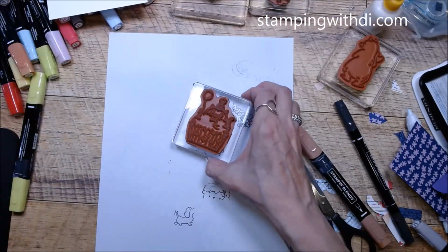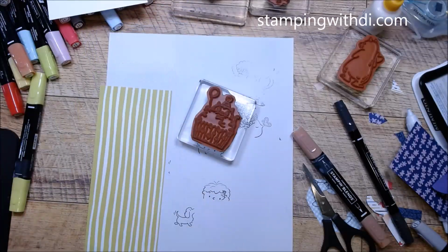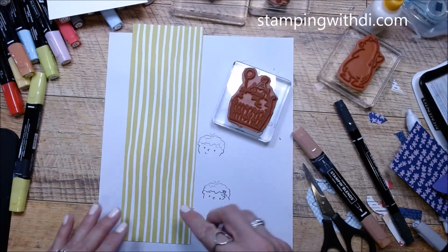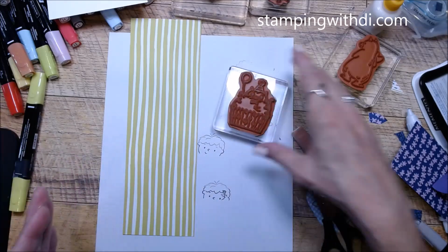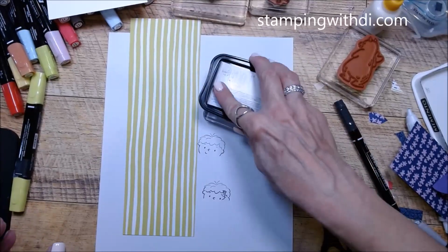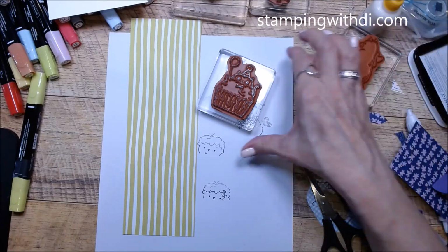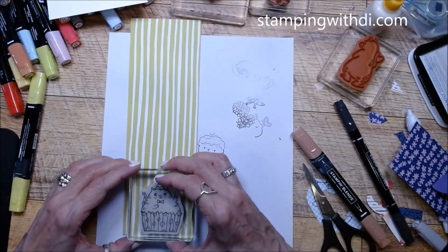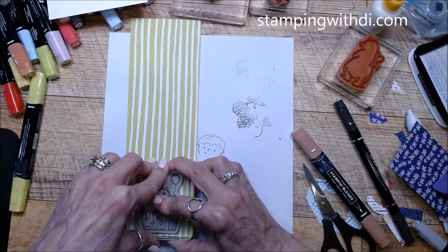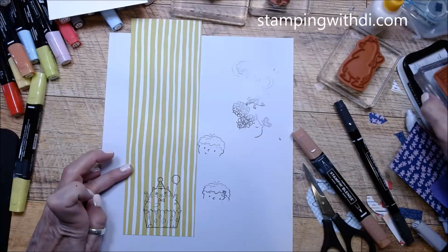Okay. And then this is also from that Flowers and More. And this is probably the cutest paper, the stripes, but they're kind of crookedy stripes. They're nice and squished together. There's not a big amount of space between them, which is perfect when you are doing paper piecing. If there's too much of a space and you're only stamping something small, then there's too big of a space and you don't really see it. So this one is perfect.